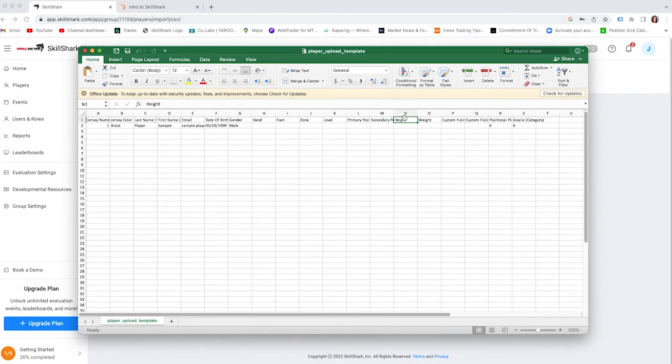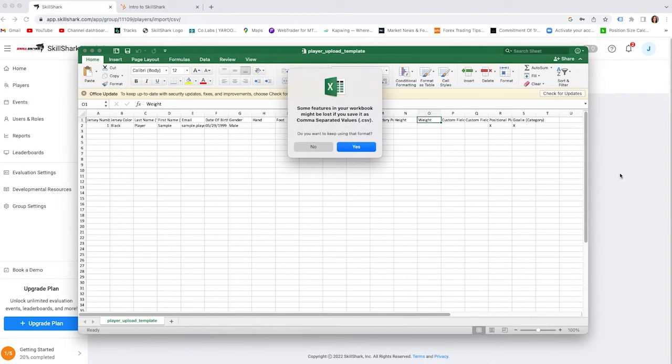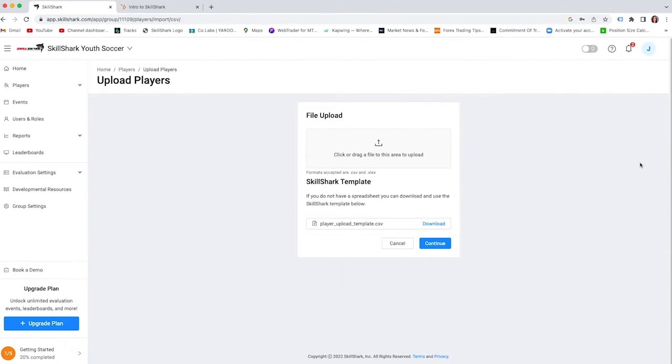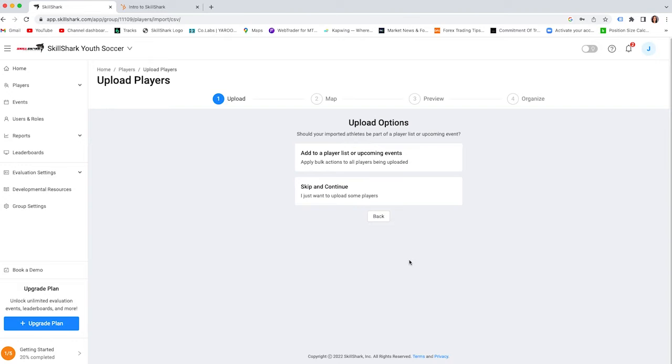You'll also notice our height and weight custom fields have been applied. Once you've filled out the CSV in the format provided, simply hit Save. You're now ready to upload your player document to SkillShark. Once you have your players uploaded, your template customized, and your first event created, you will then be ready to download the SkillShark app.